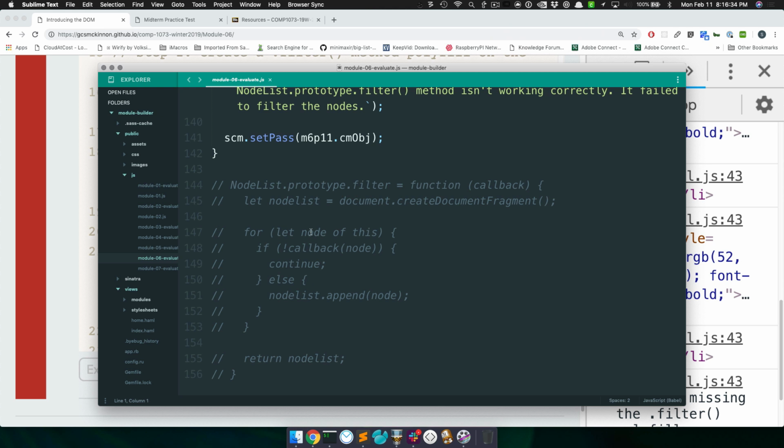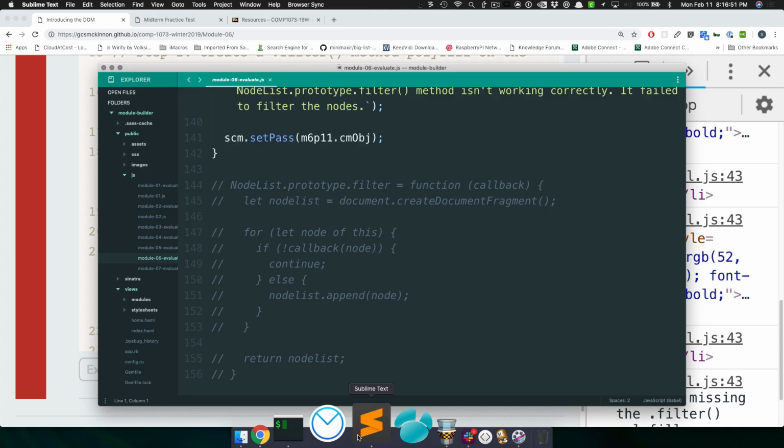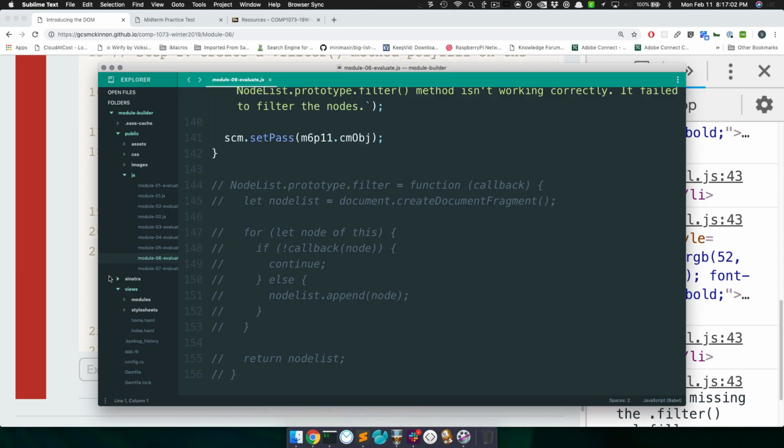Oh, I called it a node list, actually. Yep, there we go. I got it now. Sorry, let's change this to node list. Makes more sense. Make it let, not const. Document dot create, I think it's create document fragment. Yeah, it's create document fragment. I don't think it gets passed any arguments. No, it's just by itself.